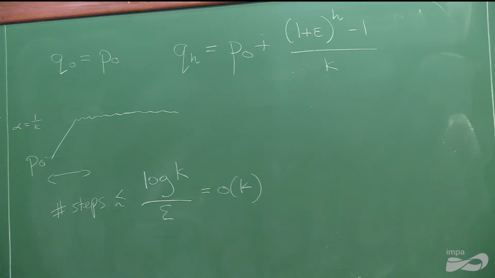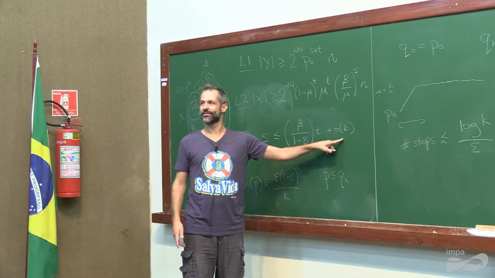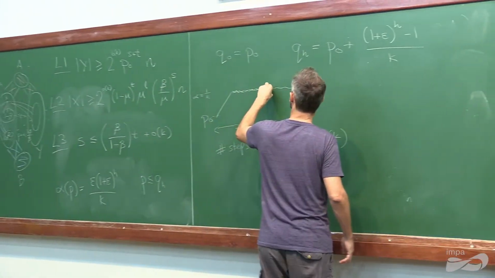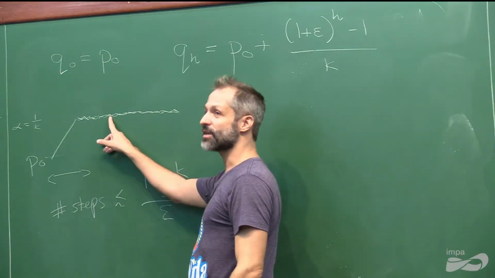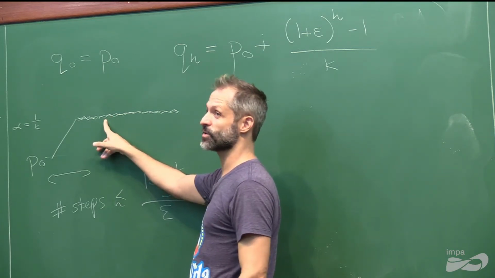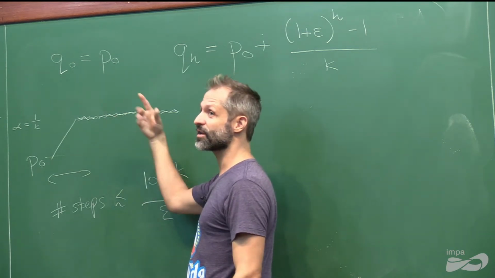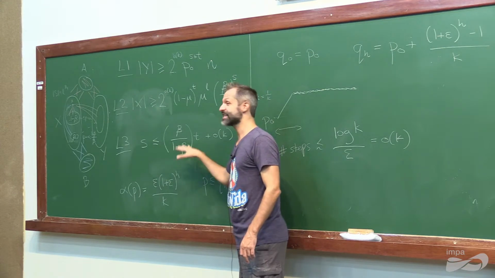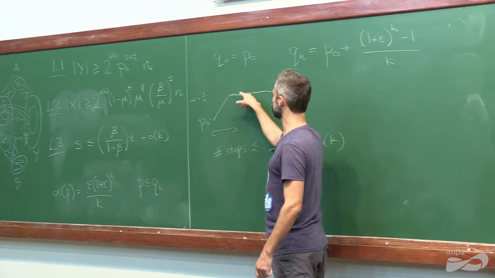In fact, if you analyze things more. But essentially the difference between what the analysis gives and this is 0. Okay. Is little o, right? So there's this little o here, which comes from here, but then what happens here, right? These aren't all red steps, right? Some of them are red steps, and some of them are density boost steps, and the proportion of the density boost is given by this, right? So this is saying exactly. You basically do this.